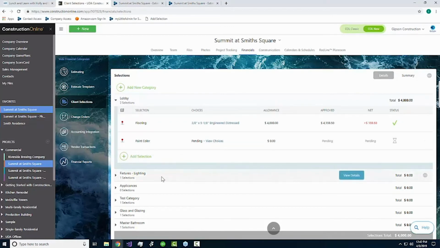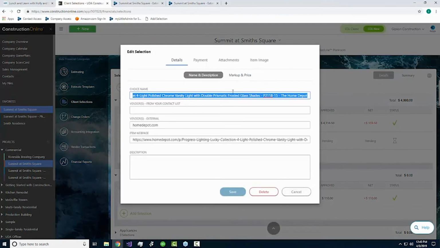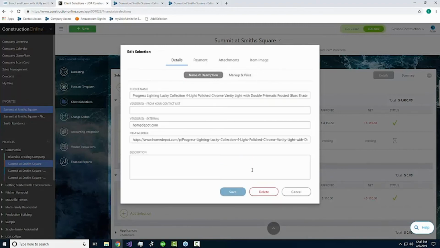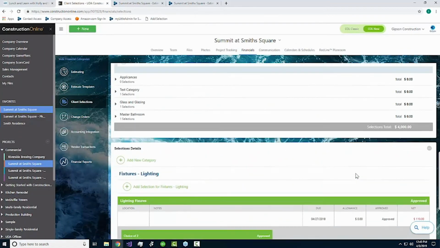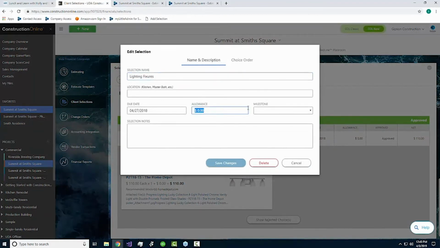The difference here is that when we go and create this, we're going to actually assign what that allowance amount is going to be. Pardon me, that was on the wrong level there. You guys, we're going to do that on the actual selection level here. And we'll just give this an allowance. So if we go ahead and give them an allowance of, say, $3,000 for these lighting fixtures, and of course, we're focusing primarily on the financial impact of this today and how that's going to relate to the estimate.